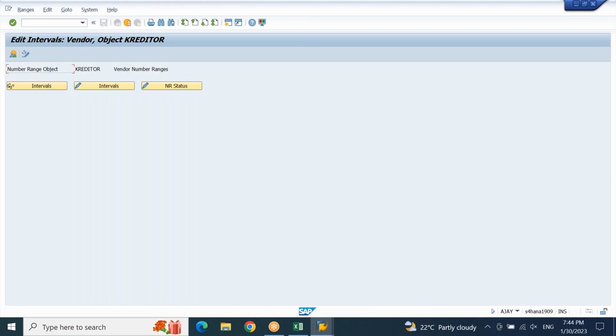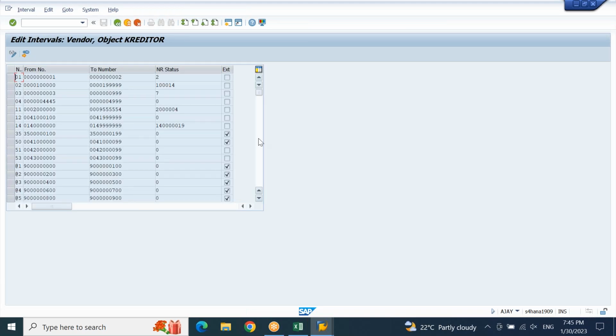From here, I need to identify one interval which is not used earlier. So currently I am selecting one series, but from one series I can straight away see somebody has already used it, but they have used until what number? Until 14 only, right? But 5 series, do we have any number?